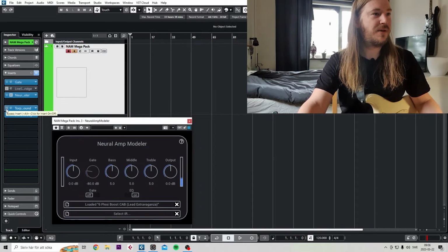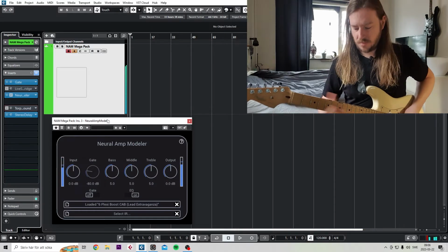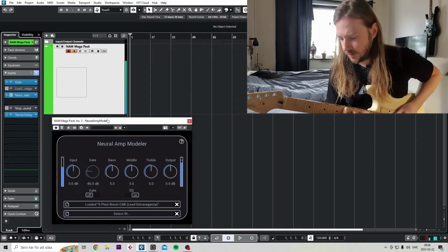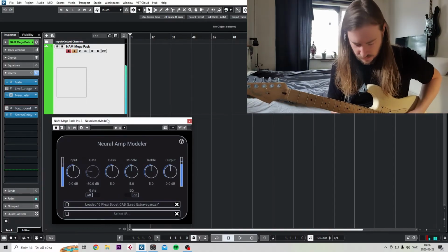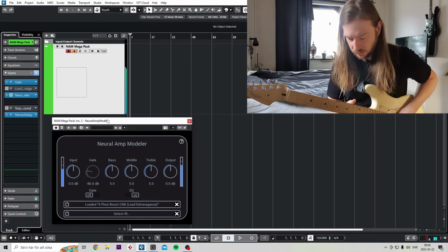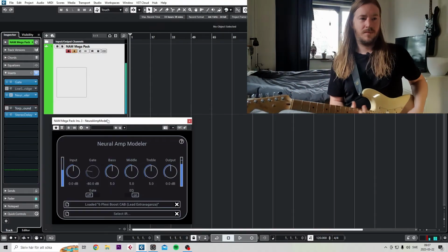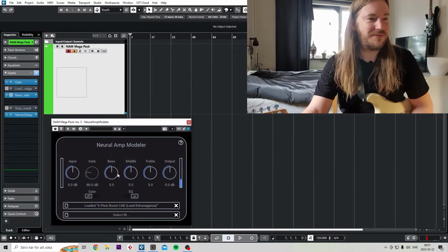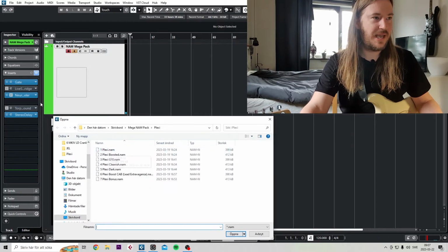And on this one, since that has the cab baked in, we're gonna turn that off and see if this is any good. Oh, it's not perfect, but it's pretty fun. It's very easy to play, and yeah, it makes it fun to play. But I don't know. I probably would go with the first preset. Add a boost in your DAW, and then we'll see.